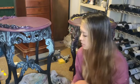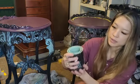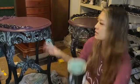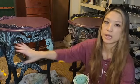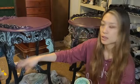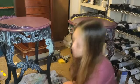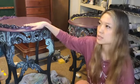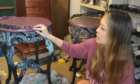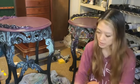And then I brushed the tourmaline color over the black, and then I brushed the black over again. So it's kind of like a brushing of black on top of it with the base of black. The top is called Black Cherry. I used the Black Cherry Lysol enamel paint for the top because I wanted a few different colors with this.